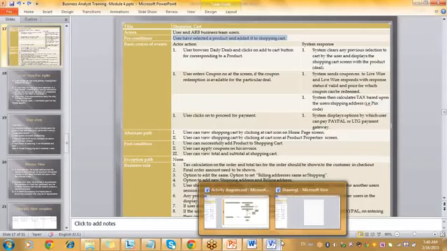What will my preconditions be? I will not start writing from: the user browses the URL, then enters username and password, then clicks on login, then is on the home screen, and then starts searching the product. Instead, when I'm writing the use case for searching a product, I will make the precondition that the user has a valid username and password, and the user has already logged in and is on the home screen. Then I will start writing the user action and the system response for the search functionality.